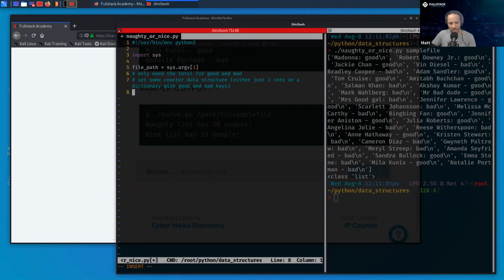Right? You see what I mean by this? You can either say good equals 0 and start like that, and bad equals 0 and start like that, or you can make a dictionary at good equals 0 and dictionary at bad equals 0 and start like that, right? Either way, I'm just holding some information here, right? So I can keep that count in my brain or, well, in memory. Cool. Let me delete these.